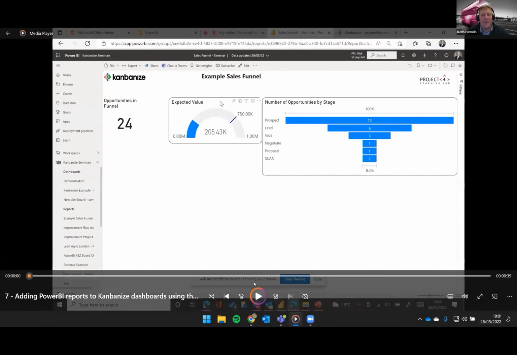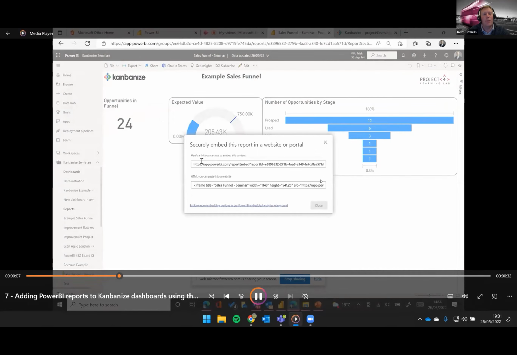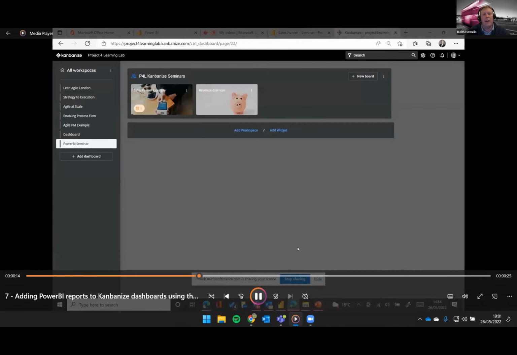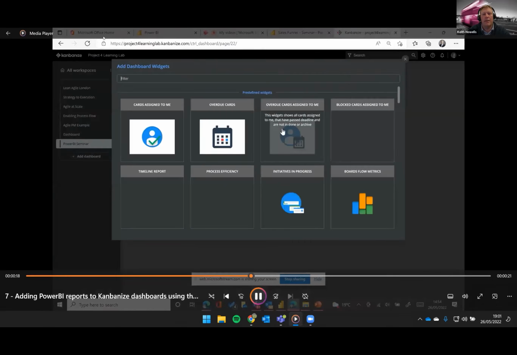I can't believe how fast I was this afternoon. So hopefully you'll see me clicking on File and then Embed Report, Website or Portal. And then there's a little bit of a URL there, and you copy that URL and you paste it into the Power BI widget in the Kanbanize dashboard.